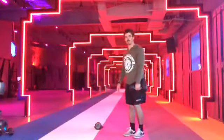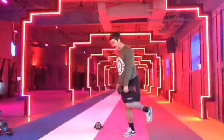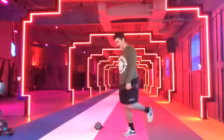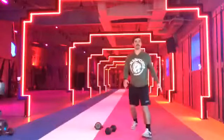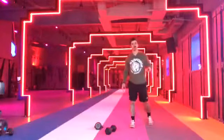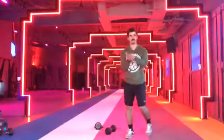Again, if you want to try to make these a little bit tougher, try to keep that foot off the ground the whole time. And just stay nice and balanced. There you go. 4, 3, 2, 1. Switch sides. Other arm, other arm. Right into it.